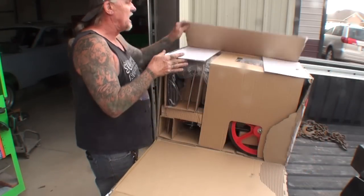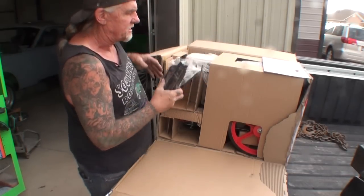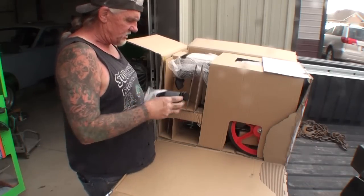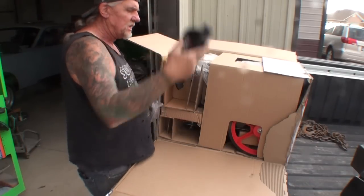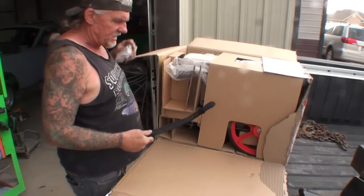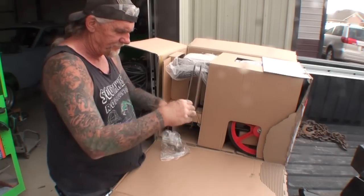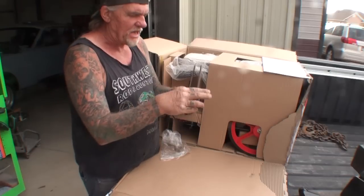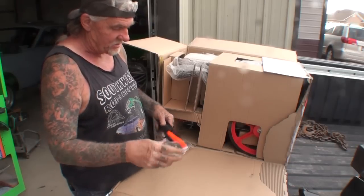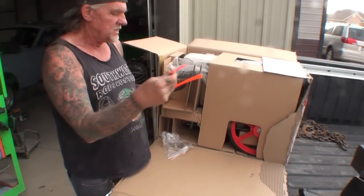Okay, so I see right off the bat, it does come with oil. We'll have to add our oil to it. And I'm sure it's Legend Force oil, there you go. And I'm sure it tells you, if you want your machine to run good forever, buy Legend Force. It comes with a package with, look what we got here, guys. I can't believe they put this in a package. This is kind of stupid. But I guess, whatever. All right, this is actually the weed eater line that goes on it.